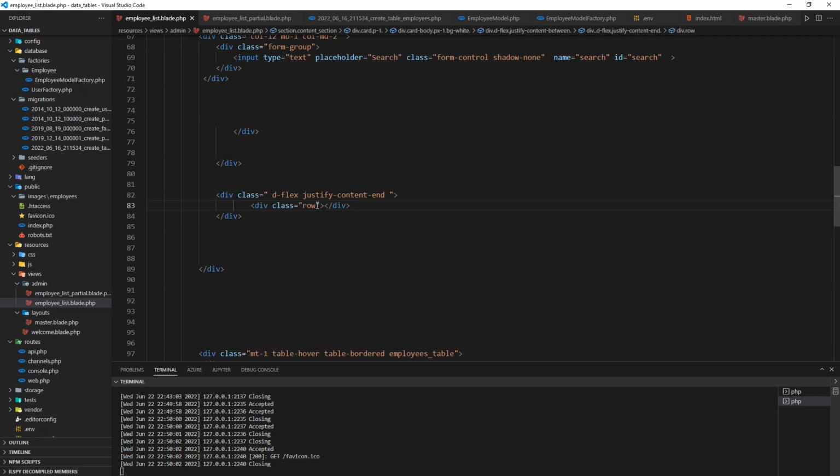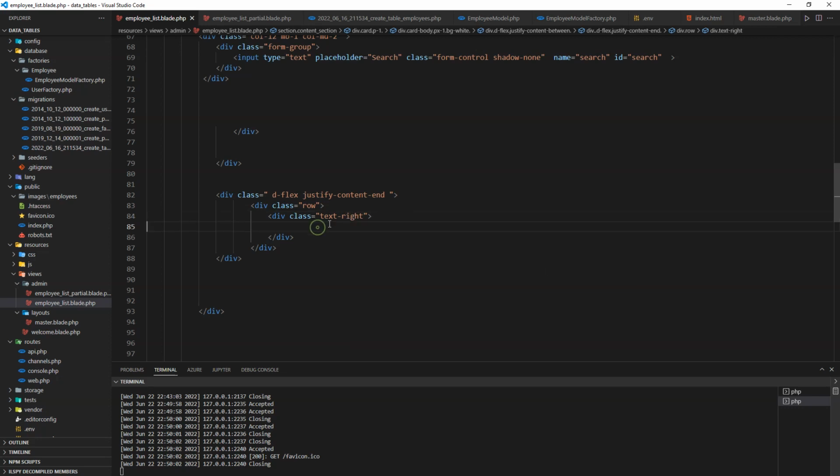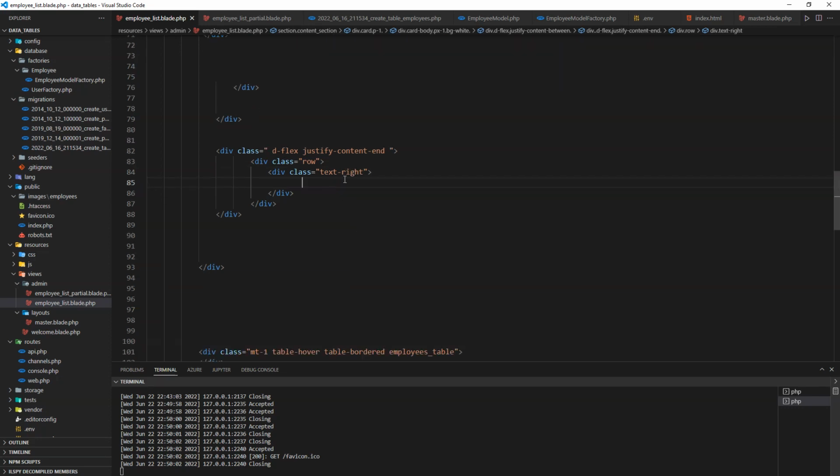So I'll create a row, and inside this row, I'm going to have just a division, and in this division, I'm going to align the contents of this division to the right by using the text right bootstrap class.